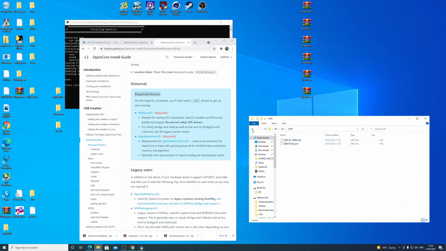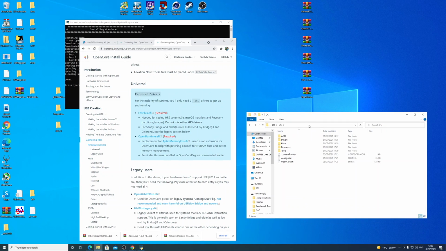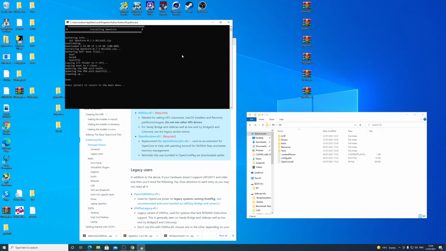Right, so ACPI is done, drivers done, Kexts are done as well. Now as you can see, our USB bootable drive is finished.